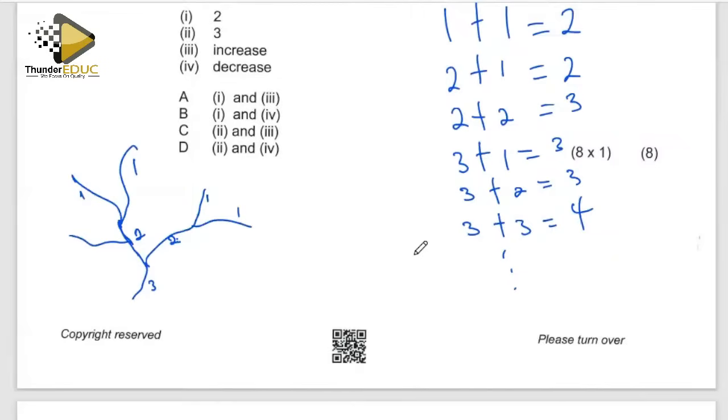Apparently, the more streams there are, the higher the order a stream is going to attain. If we look at stream number 1, it's number 1 because there is no stream feeding into it. But if there is a stream feeding here because of heavy rainfall, another stream develops, and this one is no longer number 1 here. Number 1 is now there and there. This now goes to number 2.